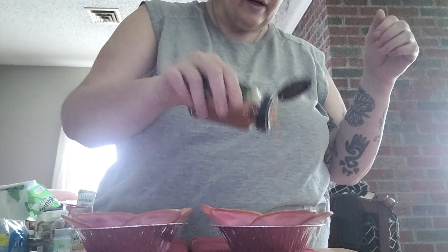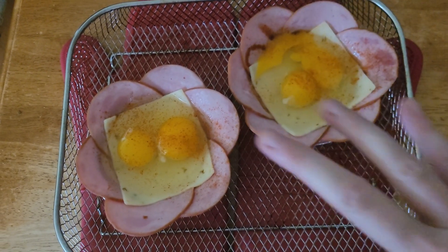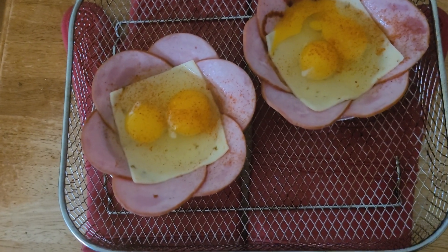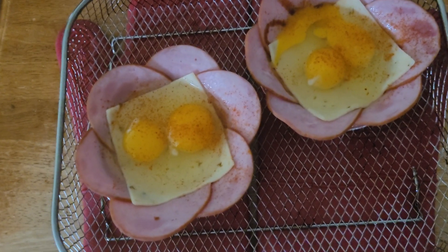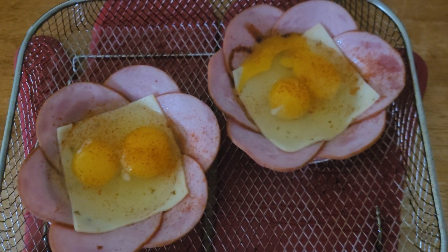Sprinkling just a little bit of cayenne on the top. Put yourself some turmeric if you have it, because turmeric will not hurt you. I'm going to put these in. But before I do that, use a rack like this when you go to put them in. The first two minutes, no problem, but when you're getting ready to do this part, make sure you put it on one of these racks, or if you have a small sheet pan, however you plan on doing yours.